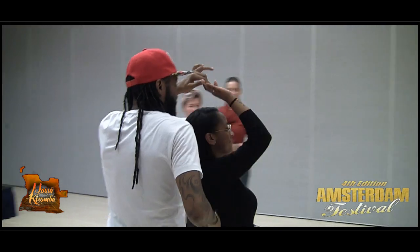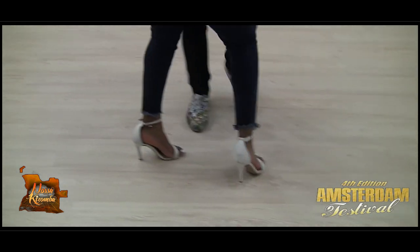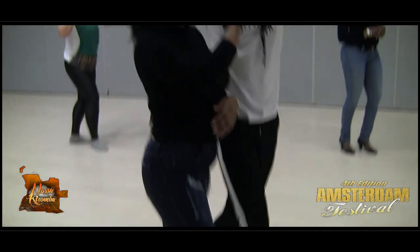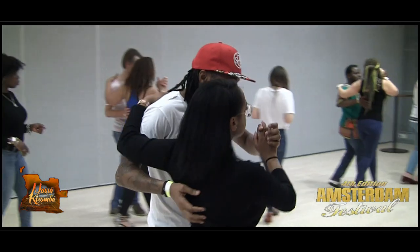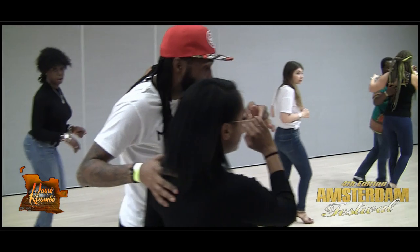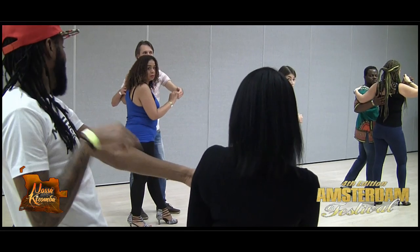2, 3, cha. Ba, lance. Yes? So from this way, this way. 1, 2, 3, cha, ba, lance. Okay, let's go together slowly. 7, 8. 1, 2, 3, cha, ba, lance. So I keep this hand and this hand here, not there.